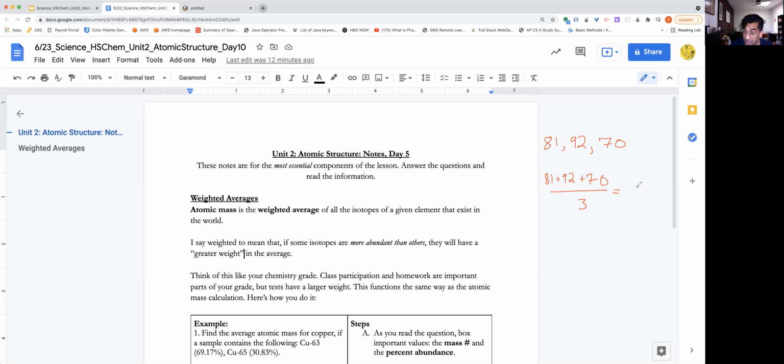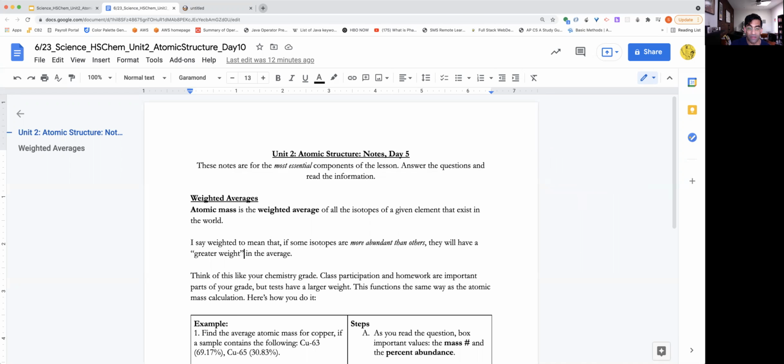That would actually give me an 81. I did not do that by design, but I can see how it worked out based on the difference between 81 and 70 and 92 and 81. Anyway, that's a simple average. All I do is add up all of the items, the sum of all the items that I have, and divide by how many items I have, and that's how you construct a simple average.